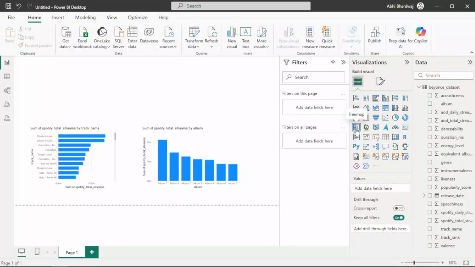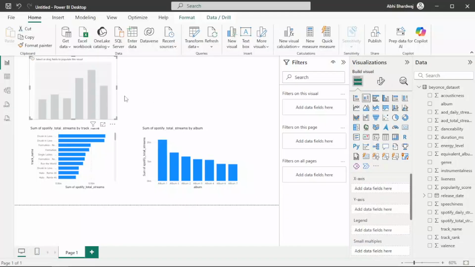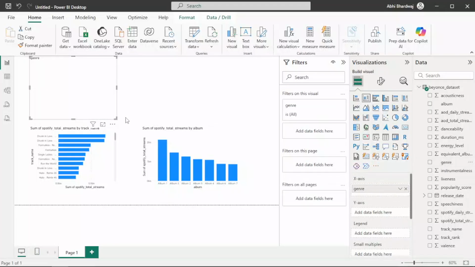Okay, and then now fastly coming to our third visualization, which is going to be popularity by genre. For this particular thing, we're going to use column chart again. So we are going to visualize popularity by genre. Inserting genre into x-axis, and in y-axis we are going to have popularity score.